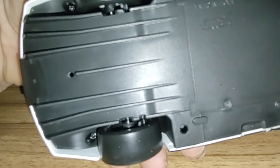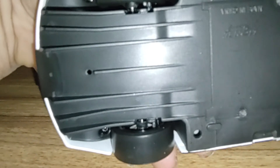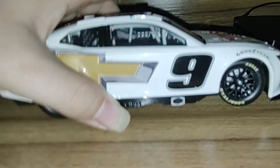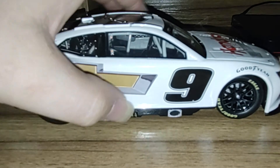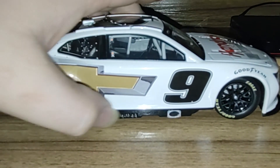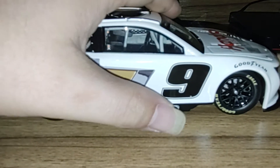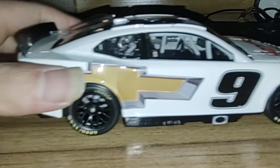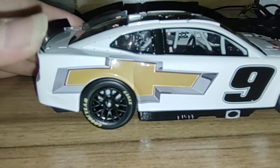Here's the rear diffuser. We also have more diffusers up here, and we have the exhaust vents, which are actually placed forward instead of the usual spot — right where my fingernail is. We also have the single lug nut wheels like what we see on here, and you can actually see a brake rotor too — that's pretty amazing. Here's the rear view as well.